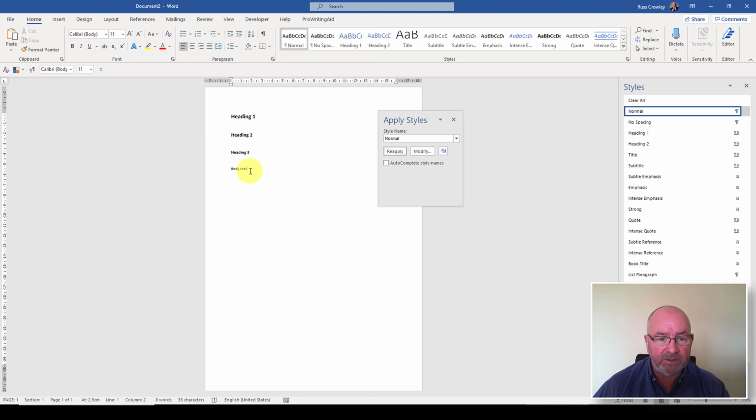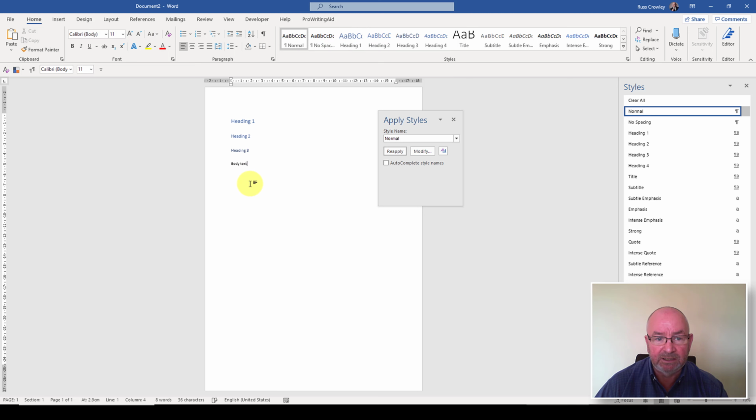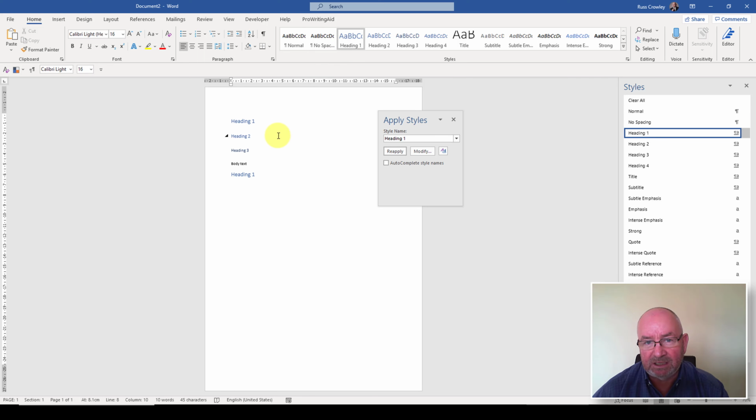Now, if I want to do another heading 1, I've got to repeat what I just did there. And for heading 2, I have to repeat what I do here. Or you can just do this. Heading 1, heading 2, heading 3, and body text. Now I've got heading 1. I can now start to change this. I can make that bold. I can increase the font size if I want. And then what I do is I update it. And now when I need a heading 1 down here, all I do is click heading 1. And that's how easy styles are to use, okay?